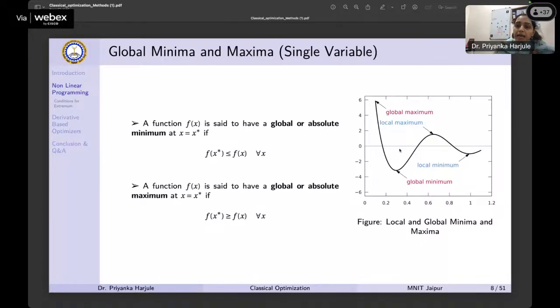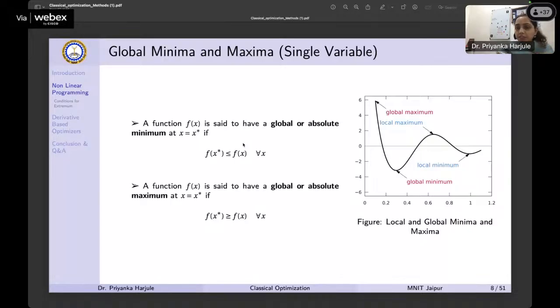So this is the local minimum and this is the global minimum, for which the function's value is less than or equal to the function's value at all other points in the domain. Similarly, you define the global maximum, at which the function's value is greater than or equal to the function's value at all other points in the domain. So this is the concept of global minimum and local minimum. The optimization problem strives to determine a global minimum if it exists, if it is possible, or at least a local minimum, such that the function's value is minimized.